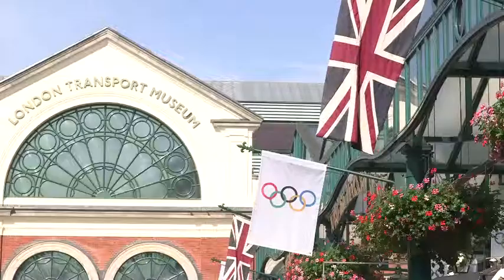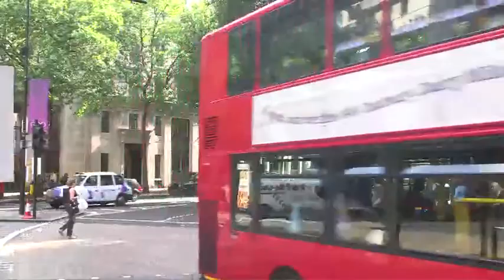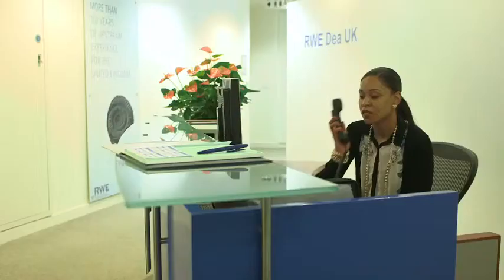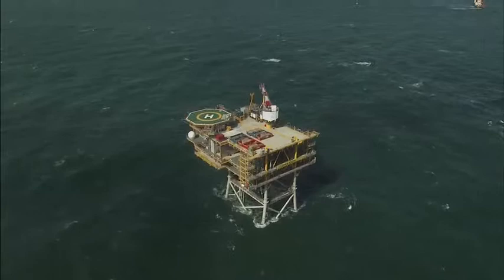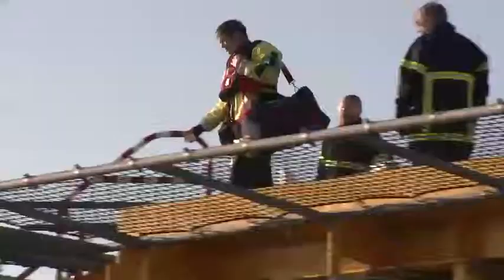London, in the summer of 2012. For the team at Holborn, it's all about the gas — first gas for Clipper South, achieved without a single lost time injury. It's been a lot of work, especially on the drilling side, and we are all very excited and looking forward to it. The project was executed at amazing speed: project sanction in summer 2010, platform installation in summer 2011, and first production in summer 2012 — a two-year lead time that is incredibly fast for an E&P project, possible only with very efficient processes and very good people.